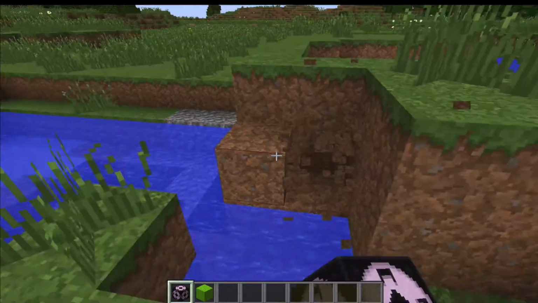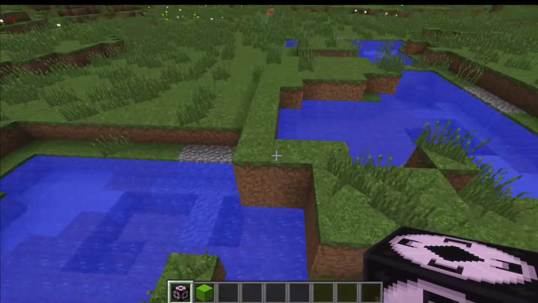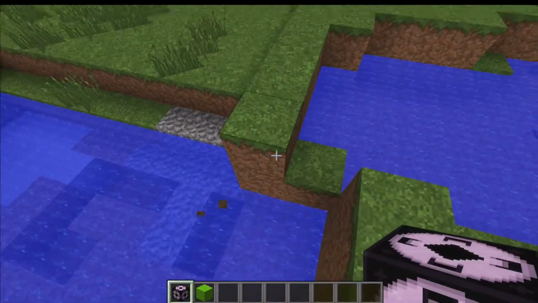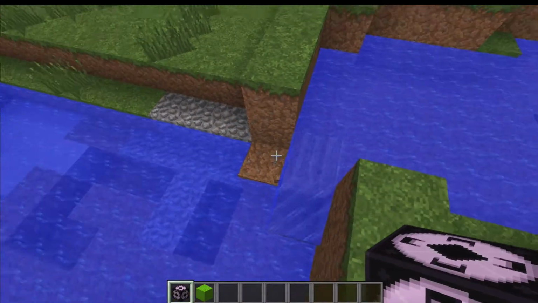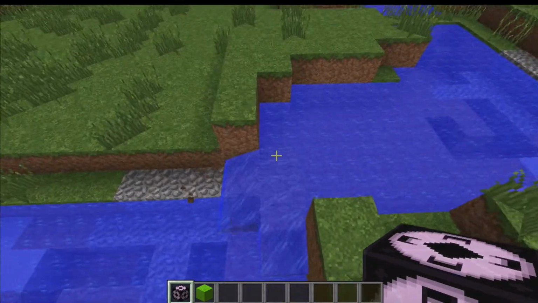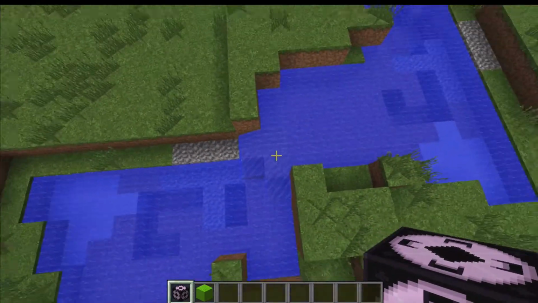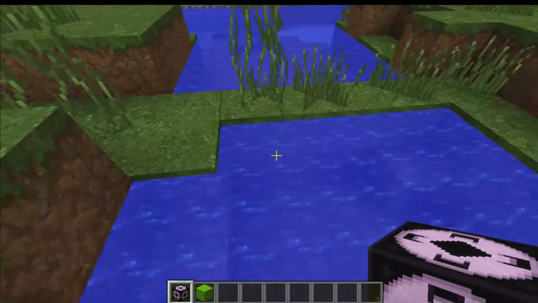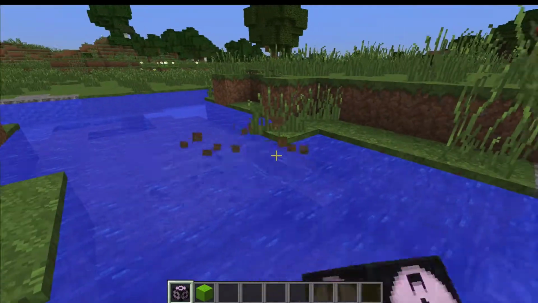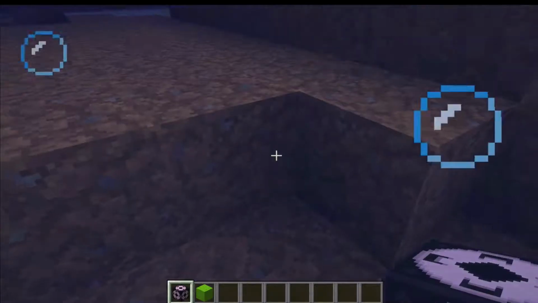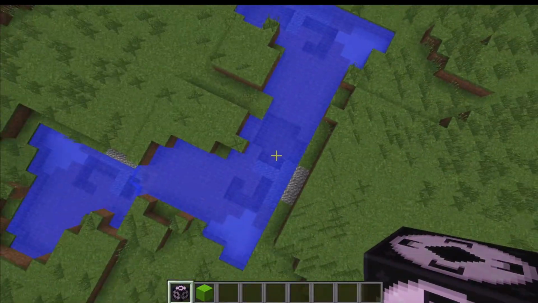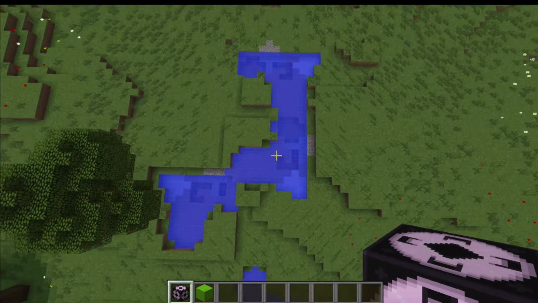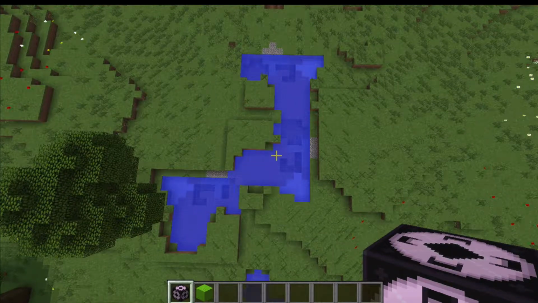individual block maneuvering to join the edges. And you're starting to form the river. And this is with me only copying one pond. And there's some differentiation in the way it looks.